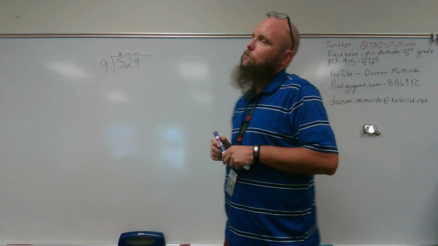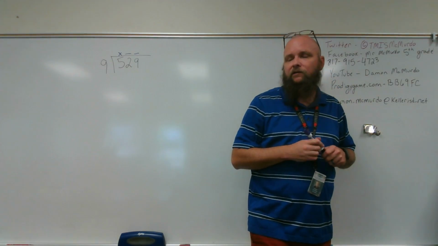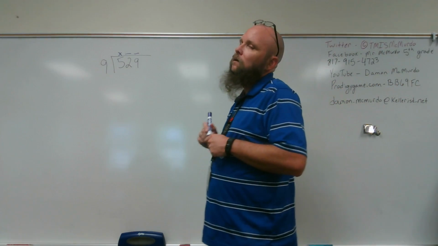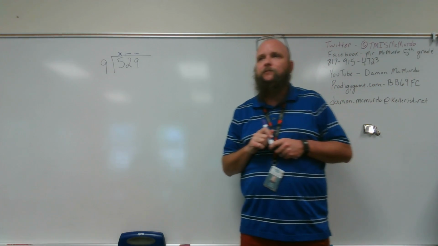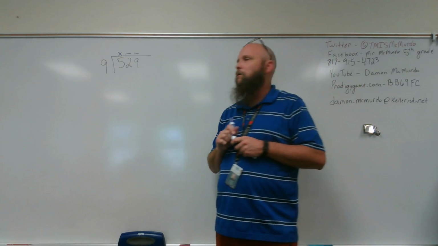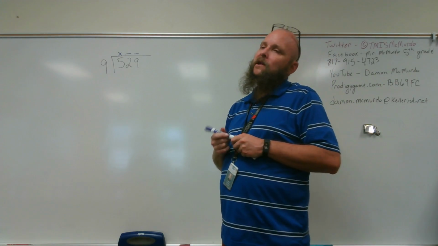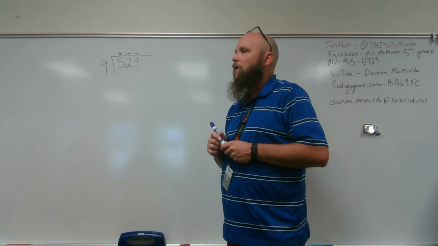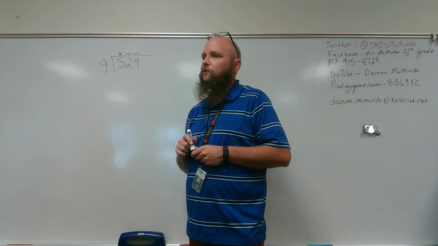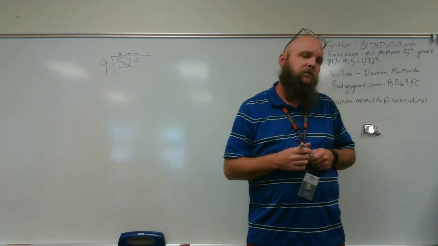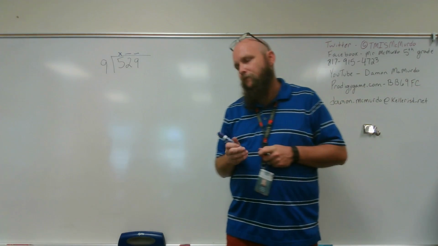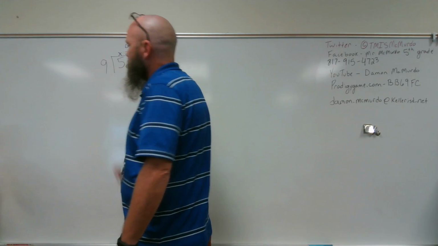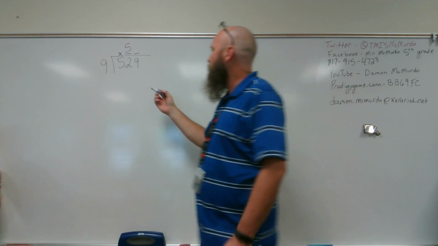So now this is where I can bust out my multiplication chart if I'm not 100% fluent in my multiplication facts. Almost fluent. Well, good, get there. And then I'm asking my friend Peyton, how many times does 9 go into 52 without going over? 5 times. And what is 5 times 9? 45.